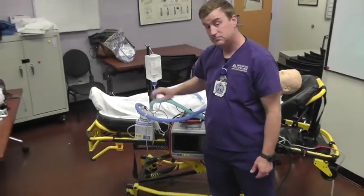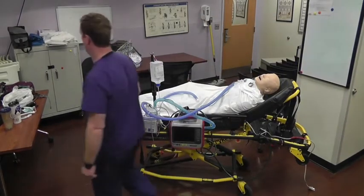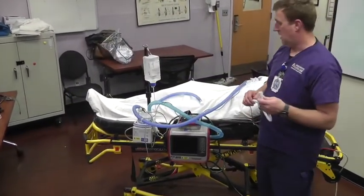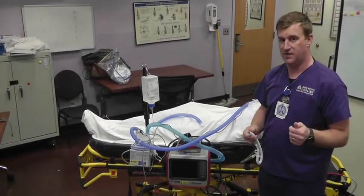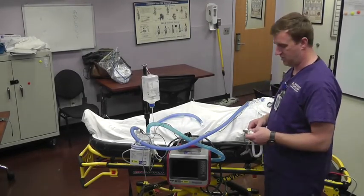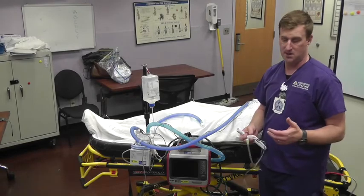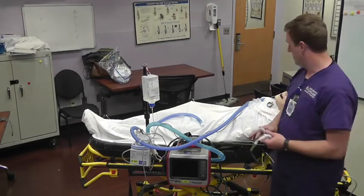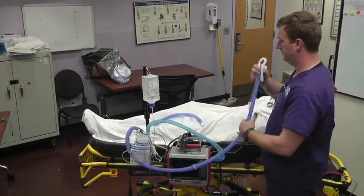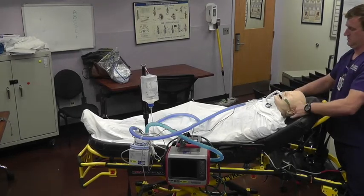That's your setup. On the patient end, ideally you'll already have an OptiFlow cannula or a compatible cannula on the patient. You'll just disconnect it from their high flow system and connect it to yours. If they're not on high flow or their system isn't compatible, you'll use your cannula from the package. Put it on just like any other nasal cannula and the far end just clips together — we'll put it on our mannequin here.